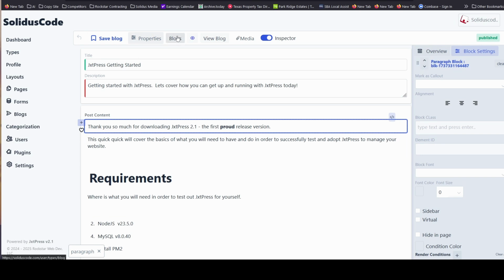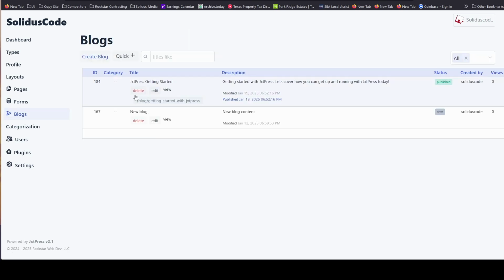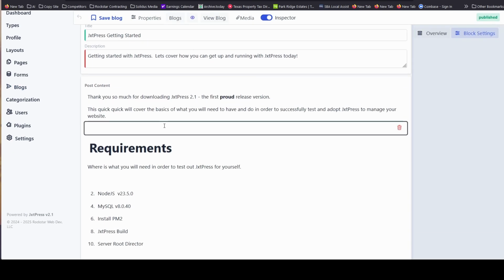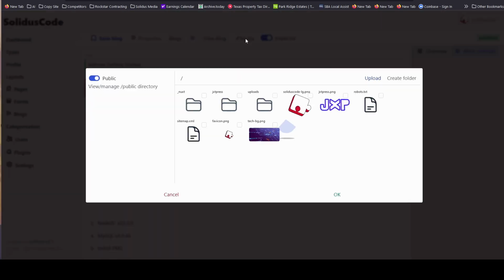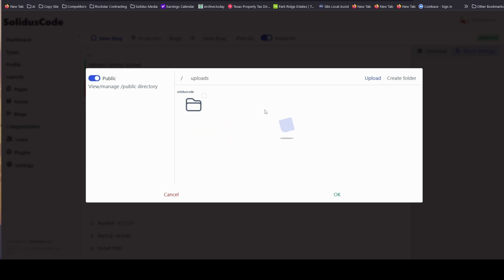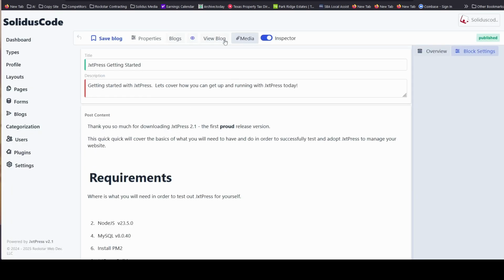You can jump back to the list of blogs from here. Let's just go back in. Let's see what else. I've already shown you the file upload mechanism where you can upload files, and you can also select subfolders within your site root directory.